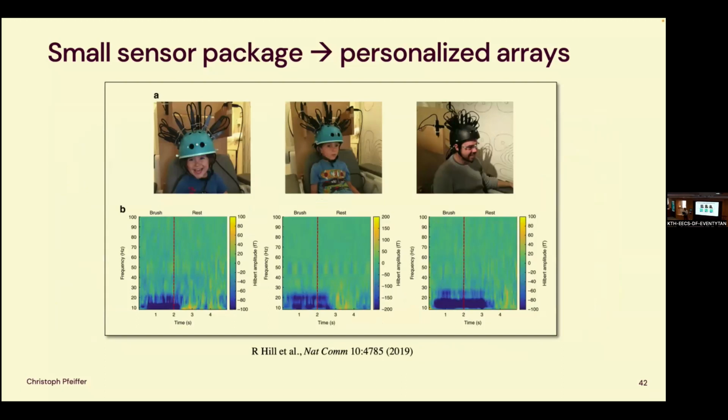This is an example of a measurement with OPMs that they did in people with different head sizes, so 2 kids and an adult. It looks quite strange. They used a bike helmet and drilled holes in it, and then they put the OPM sensors in and push them against the scalp surface.